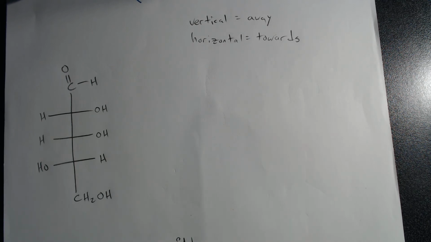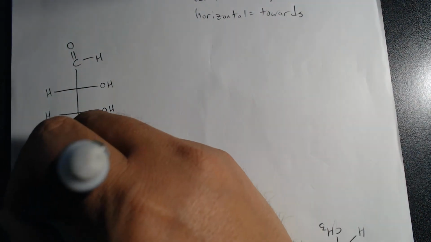So here I want to go ahead and give R and S designations to them. But before we do that, I do want to talk about D and L sugars. So typically the way D and L sugars work is we take a look at the bottommost chiral center and the direction of the OH. If the last OH in the Fischer projection is to the left, that is the L enantiomer, and if it's towards the right, it is the D enantiomer. So we're looking at Fischers again.